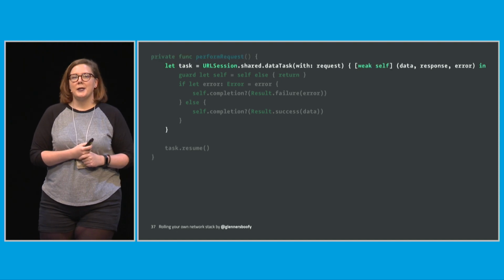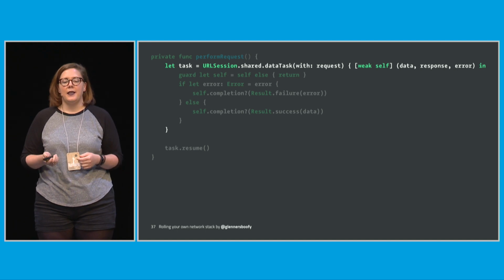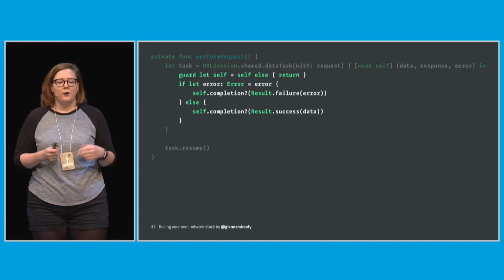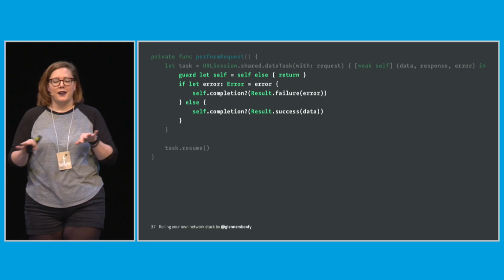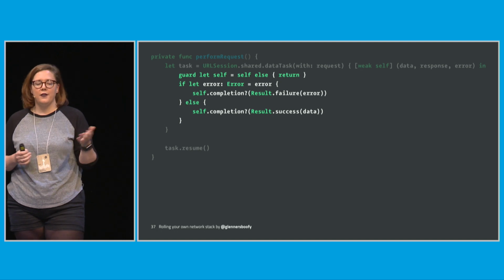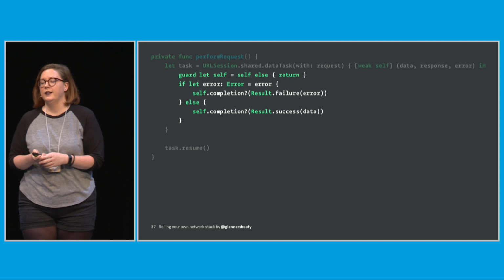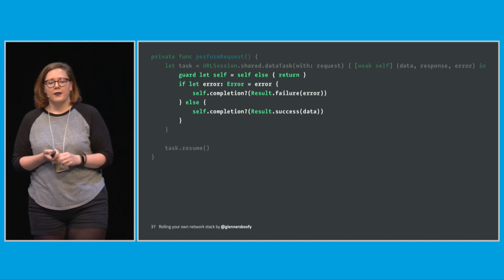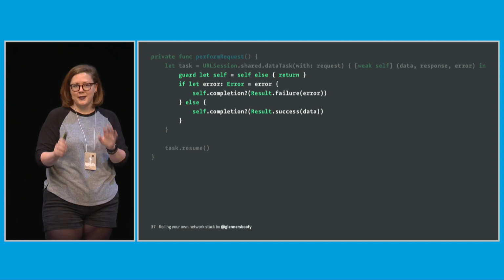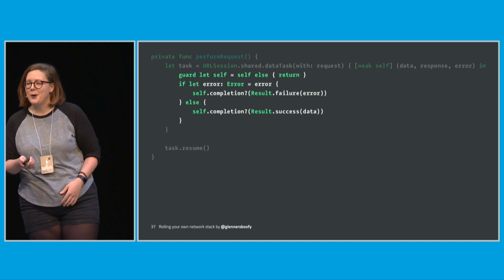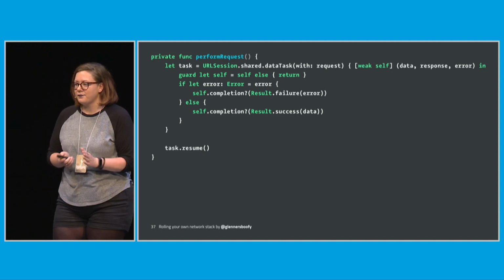So we're back to our data task friend. All the same setup, except this time we're going to turn the data response and error situation into one of either result.failure or result.success and call our completion handler with it. And I'm not handling HTTP status codes, but feel free to do that, but that ends up kind of bulking up the code on a slide. Okay, so that looks pretty good.